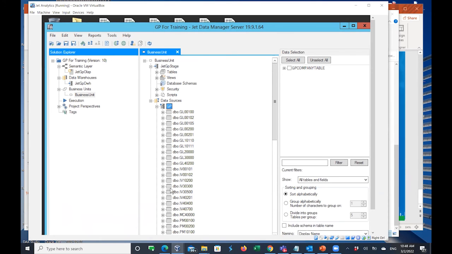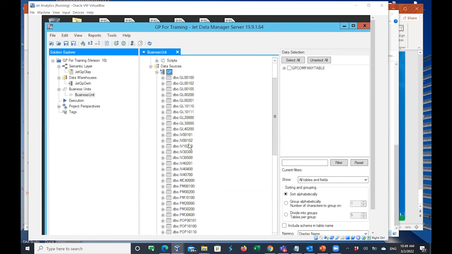By importing the project from JET, the JET project automatically pulled, in this case, all the GP tables necessary for the GL, which is the general ledger. Those of you who are familiar with GP would recognize some of these numbers.